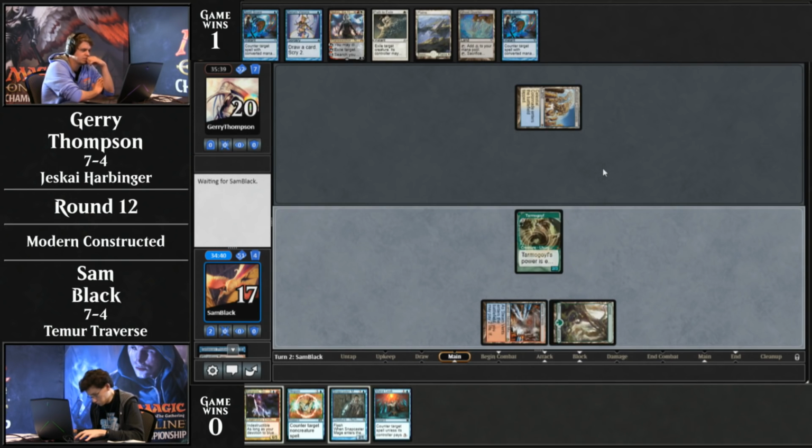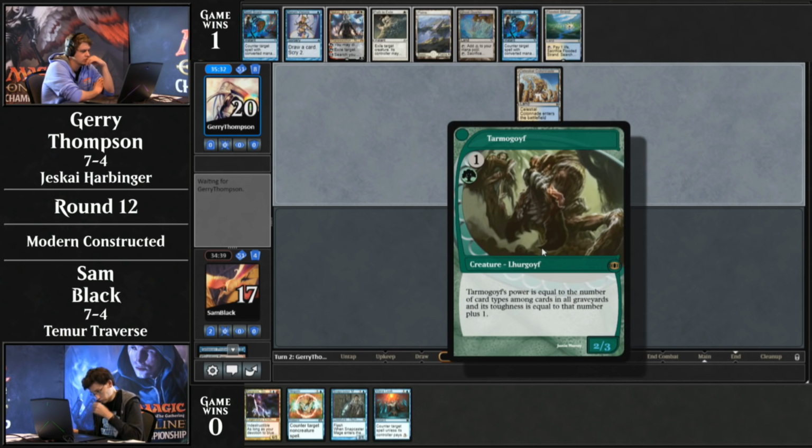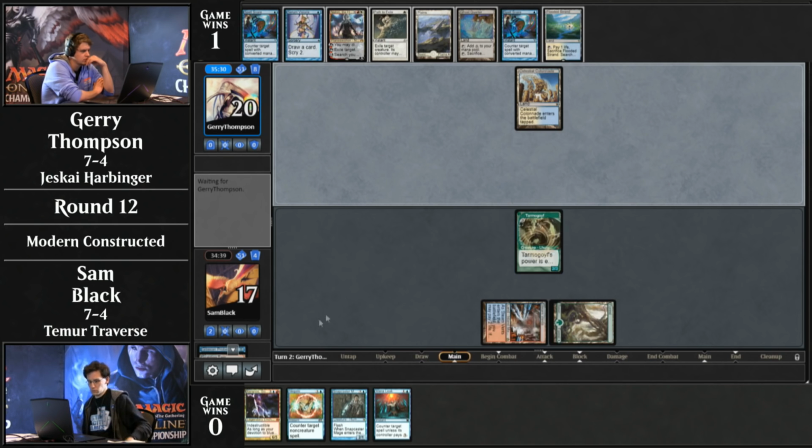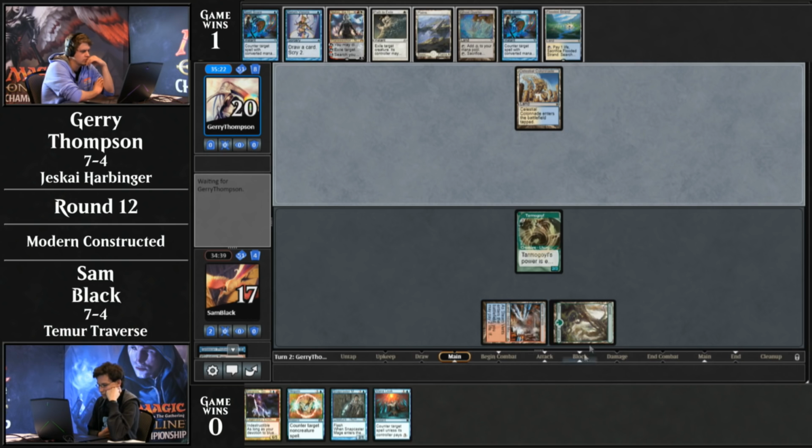So Sam went from having a Scalding Tarn as his only land to going Probe into Forest plus Tarmogoyf. So he's back on track here. Tarmogoyf currently a 2/3. We have a sorcery and a land in Graveyard for Sam Black. And if you're Jerry, you hate casting Path and giving your opponent a land when they're stuck on 2. Not that Jerry knows Sam's stuck on 2 quite yet, but he will if Sam misses a land drop on turn 3. But you can't just take damage off Tarmogoyf every single turn.